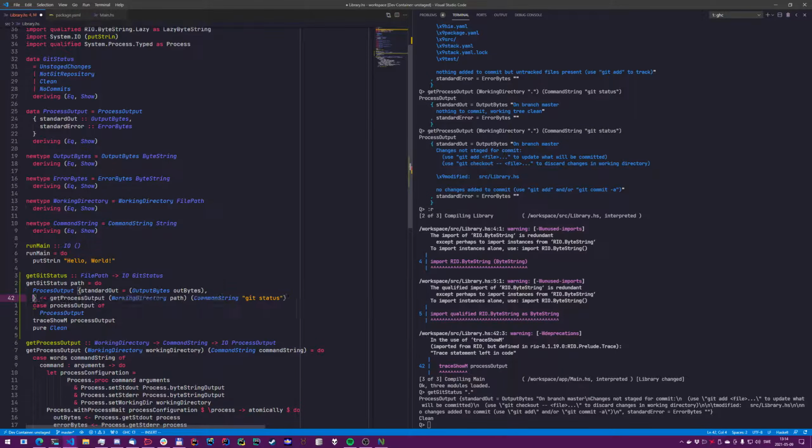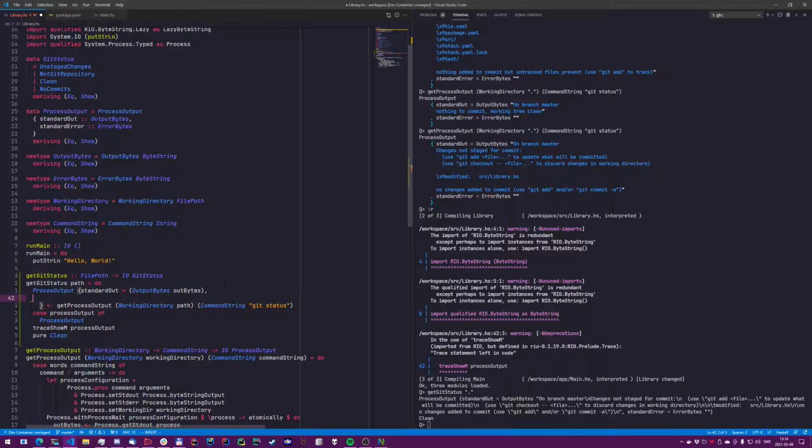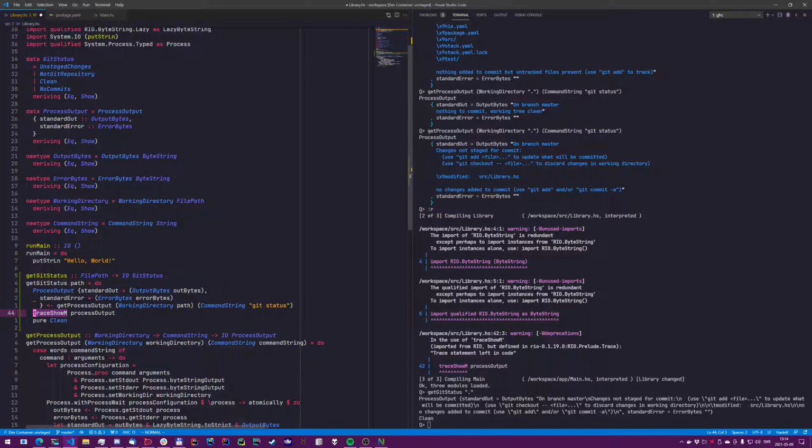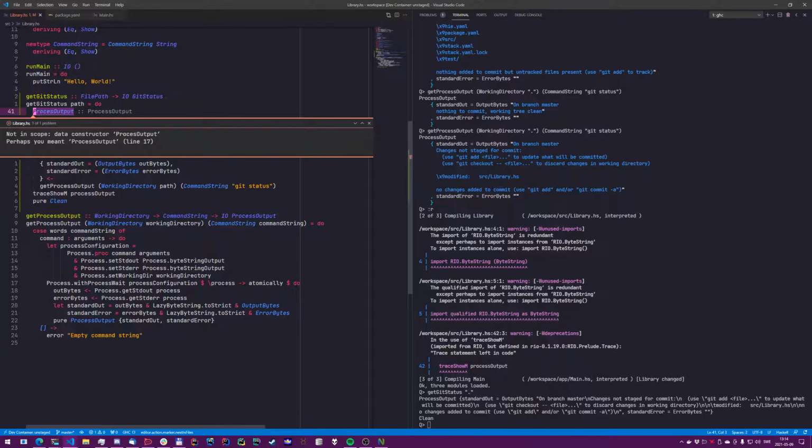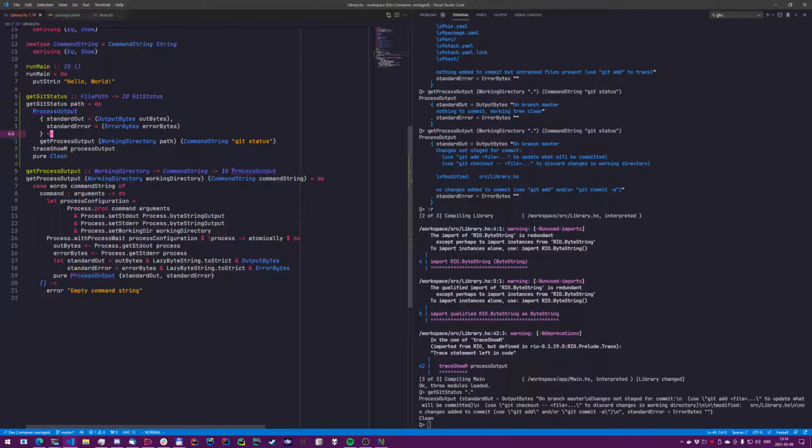And I'm going to put a new line here. This might look a little bit ugly, but we're going to live with it. Standard error is equal to error bytes. So now I'm pulling these two values out. And what we get here, process with two S's is good to use. And now we can no longer actually show this, so that's important to know.